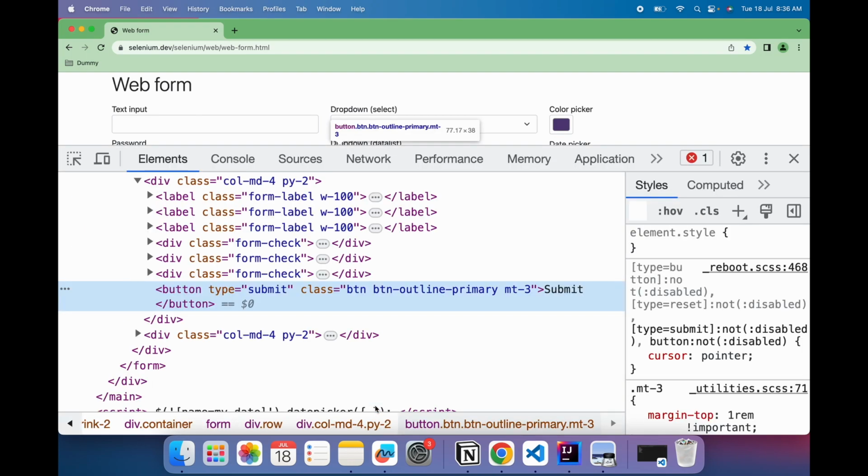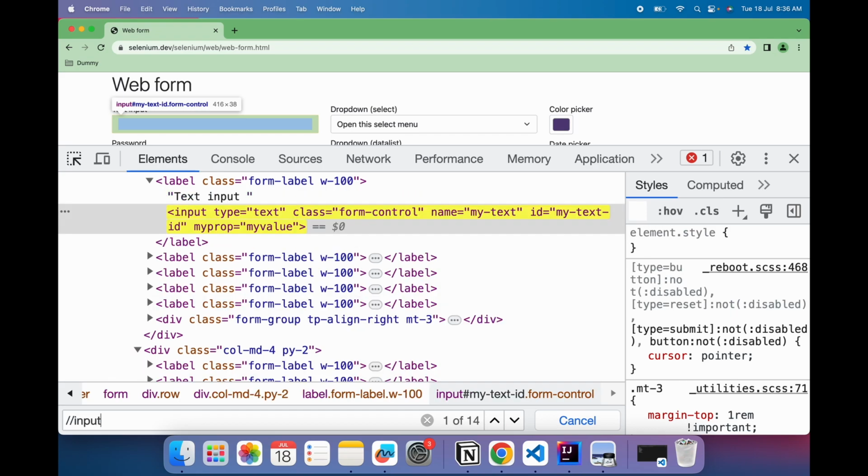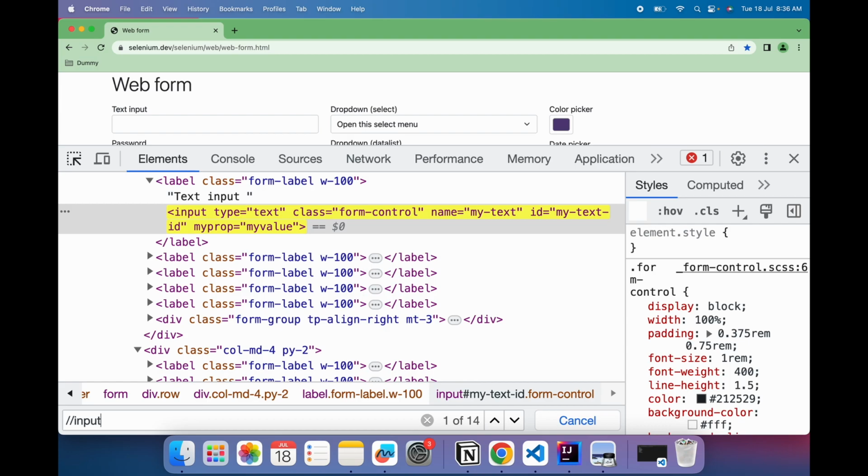Inspect. So I can write in XPath, double slash input, a text function equal to submit.